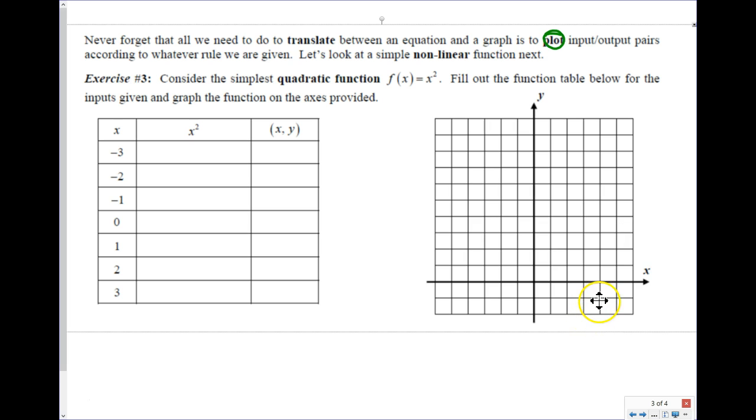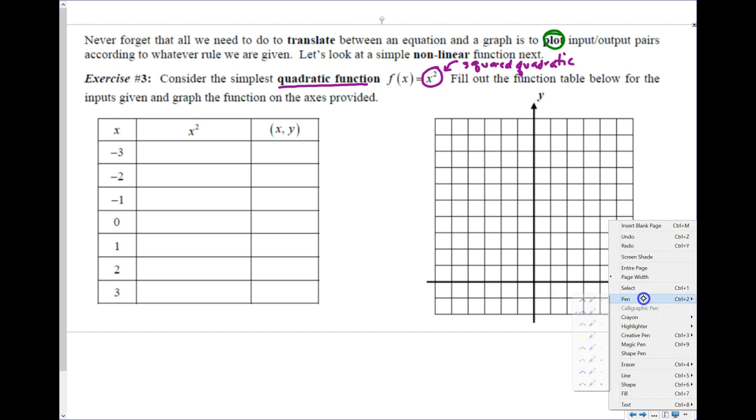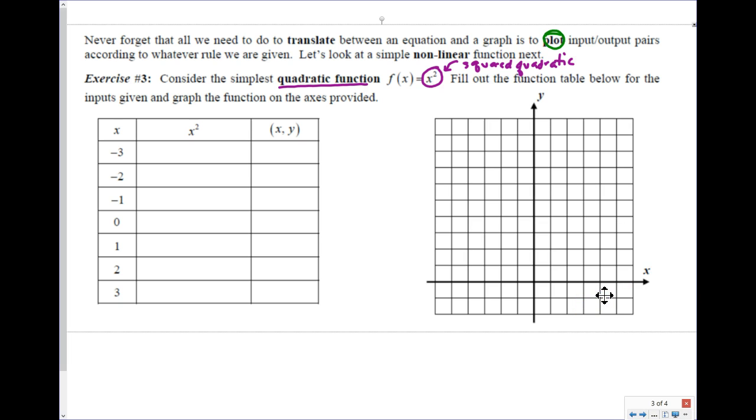So we're going to look at an example that's nonlinear, that's going to have a curve in it. And we call this kind of a function a quadratic function because it's got the squared. So when it has the squared term, we call this quadratic. We have a whole unit on those as well. So let's do the same thing I did for that first one. I replaced the x with parentheses, and I'm going to just plug in whatever I have here. This one's actually pretty easy because it's just x squared. This is a very common graph, x squared. It occurs a lot in math.